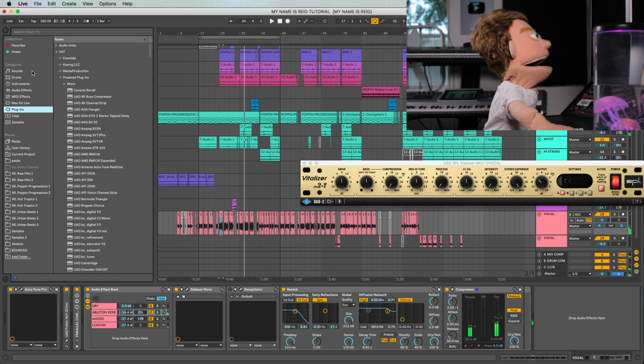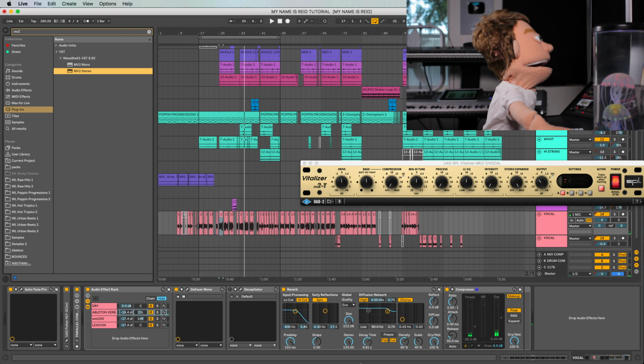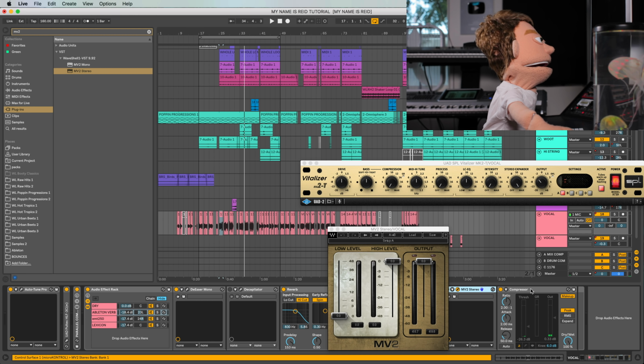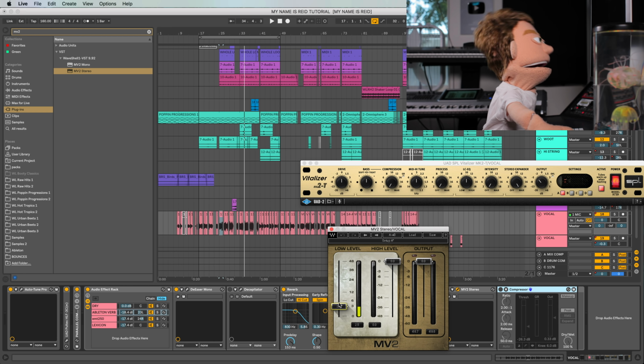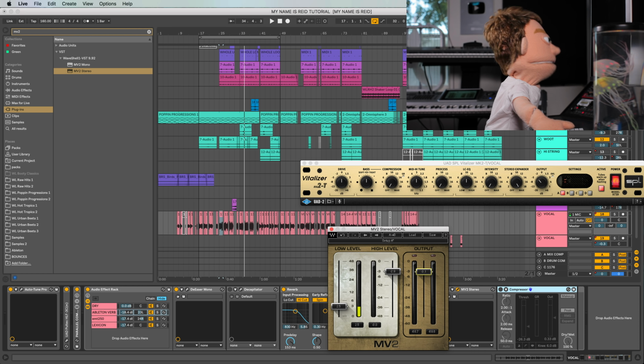If I have the option of using a Waves plugin, I'd probably be using the MV2 for this same kind of task. If I was putting a compressor after a reverb, I kind of just like the way this subtly does it. You can bring up the volume of the quiet stuff, bring down the volume of the loud stuff, and then the overall volume.